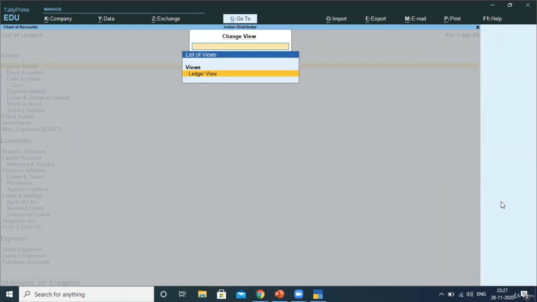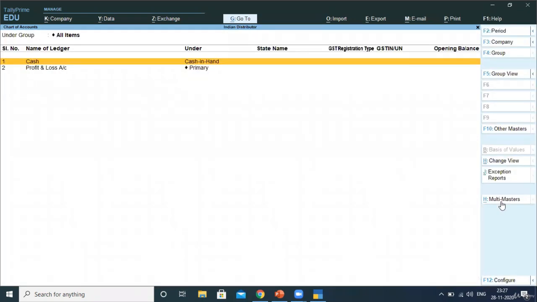Then you can view it in the ledger view option, and there are certain ledgers that are currently available in your company. Here you can see cash and profit and loss account are available. There are no other ledgers created by you in Tally. So what I can do is post opening balances for cash, that is the cash in hand, and the profit or loss from the last year.